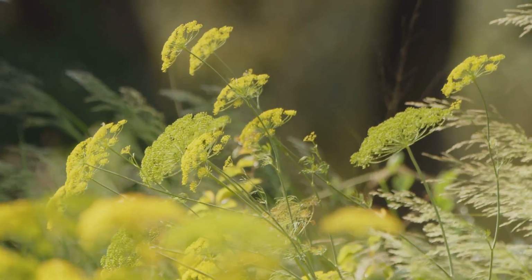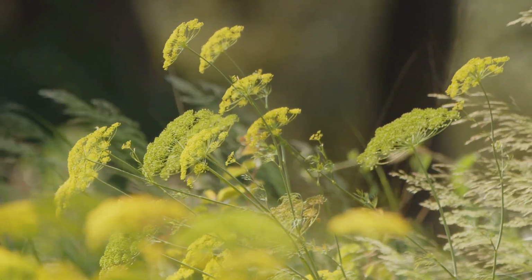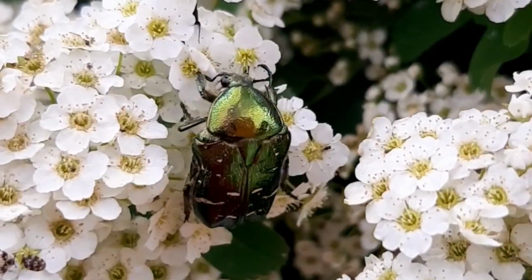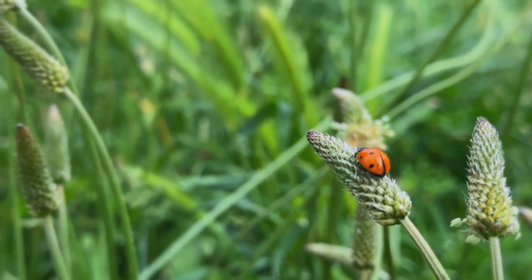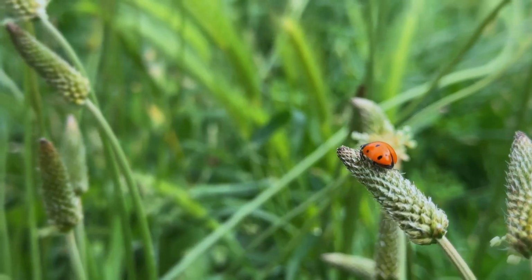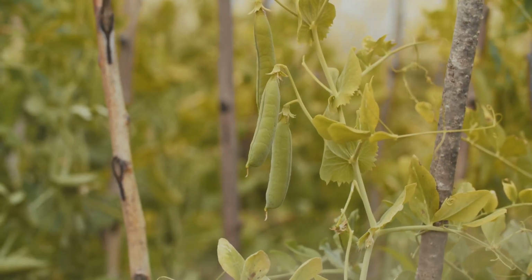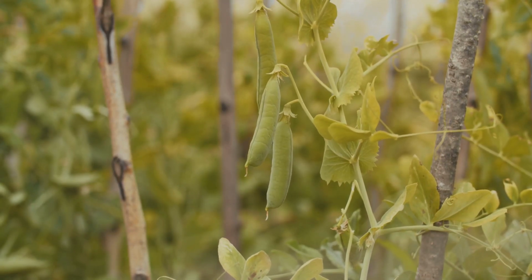Then there's the power of attraction, the good kind, that is. Certain flowers, like dill and alyssum, they're like magnets for beneficial insects. Think ladybugs and lacewings, the good guys that gobble up aphids like they're going out of style. Legumes like peas and beans, they've got a secret weapon, tiny bacteria living in their roots that pull nitrogen right out of the air and into the soil.